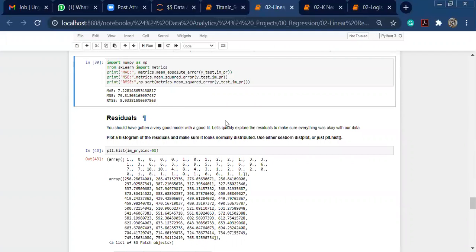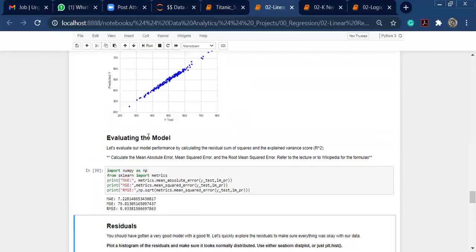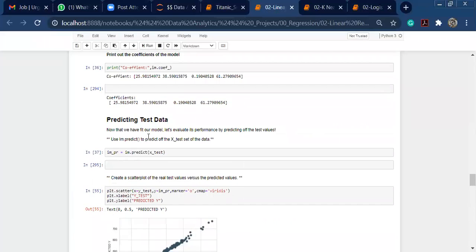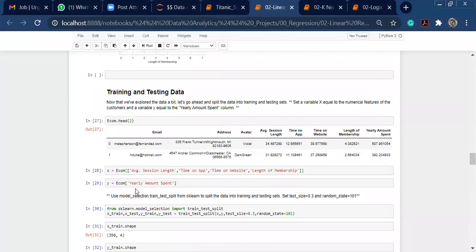I just wanted to verify how to verify that this is a good model. So what are we predicting? We are predicting the yearly amount spent, right?